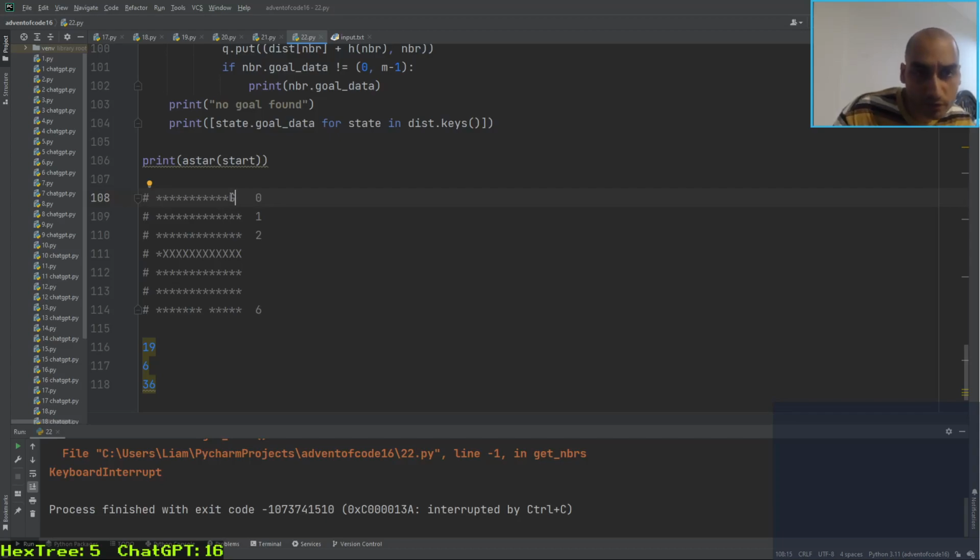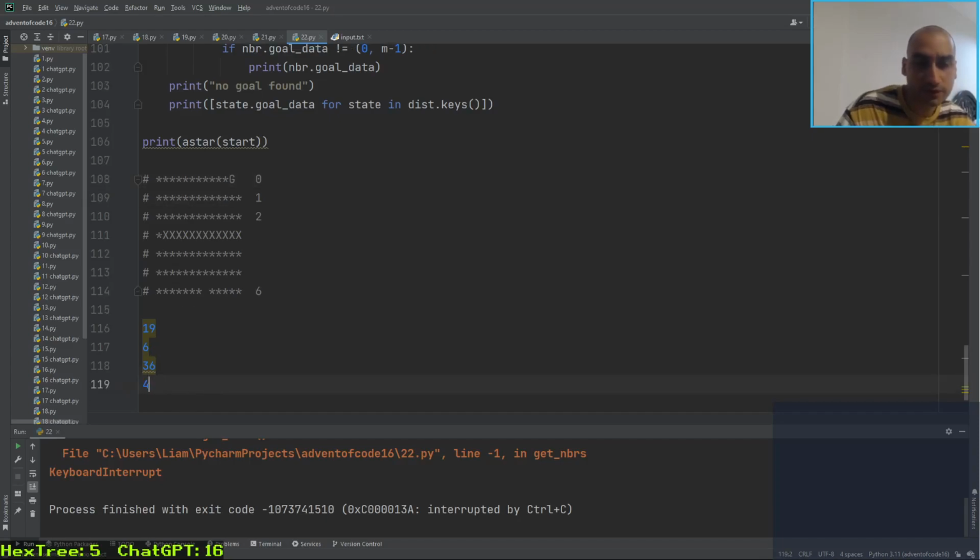So now, if we want to move G to the left by 1, we have to move this one up, this one to the right, this one to the right, and this one down. So that's 1, 2, 3, 4. That costs us 4 moves.